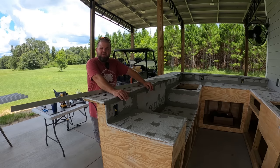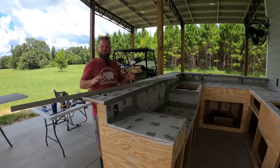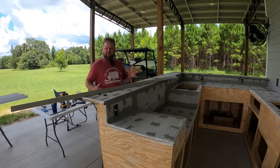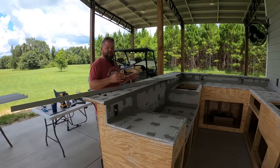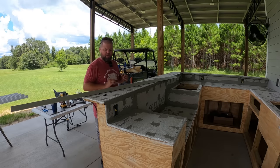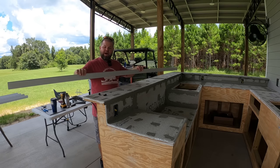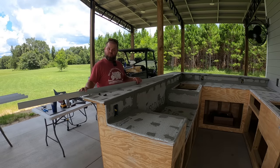When a lot of people think of a tile countertop, they think of the old-school six-by-six or subway tiles with grout lines everywhere, plus little cap tile edges — that kind of look is dated to me. So we're going with big 12-by-24 tiles, which means very few grout lines. Tile is very DIY-friendly and inexpensive. Where I have splurged and probably spent way too much money was on tile trim edge — this is what's going to give it a more modern look and take it from bland tile to looking pretty good.